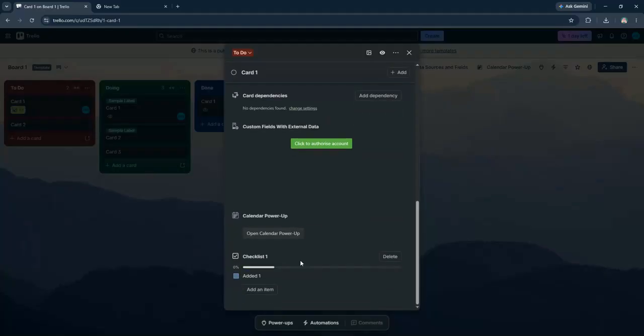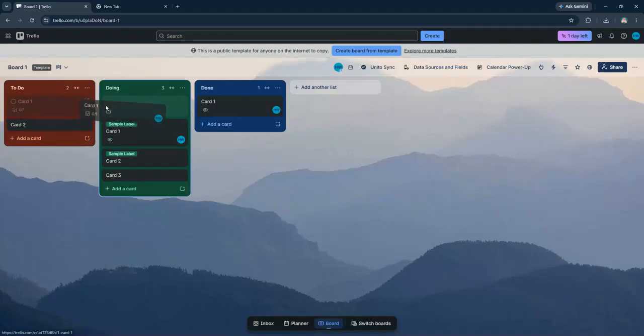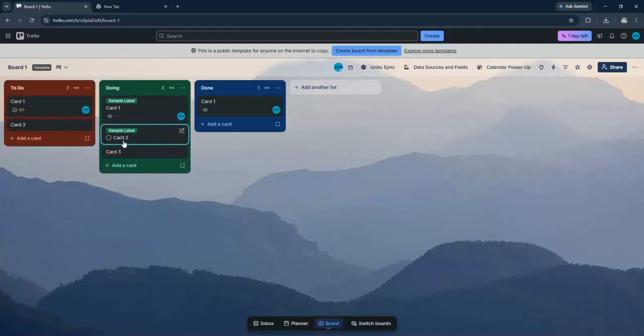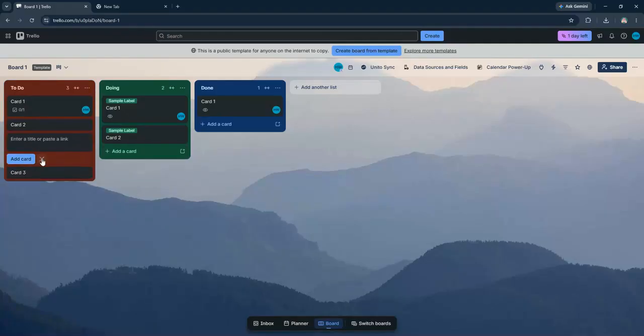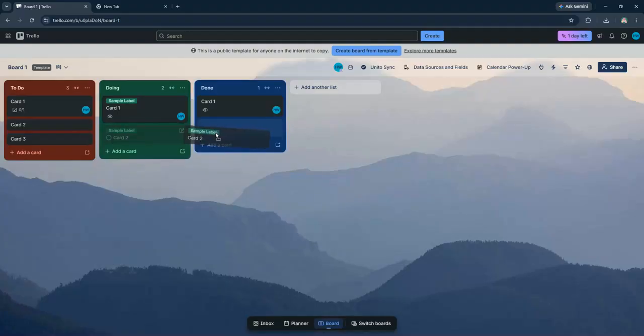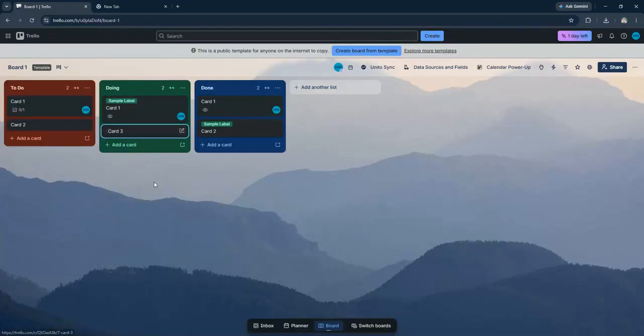If you need to reorder tasks, you can easily drag and drop them to prioritize as needed. And if you need to delete a task, just hover over it and click the trash can icon that appears. Remember, you can create multiple checklists within a single card if your project has various sections or phases. This feature is perfect for breaking down complex tasks into manageable steps.